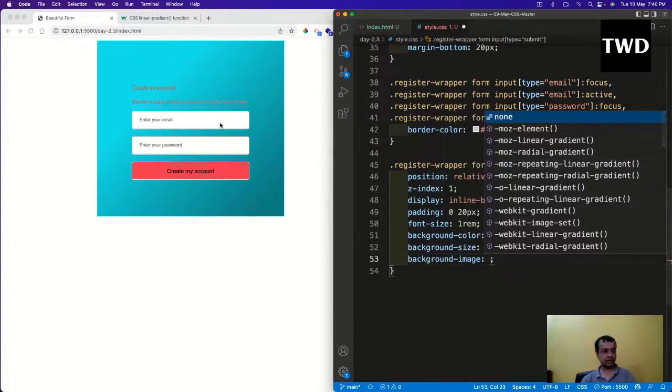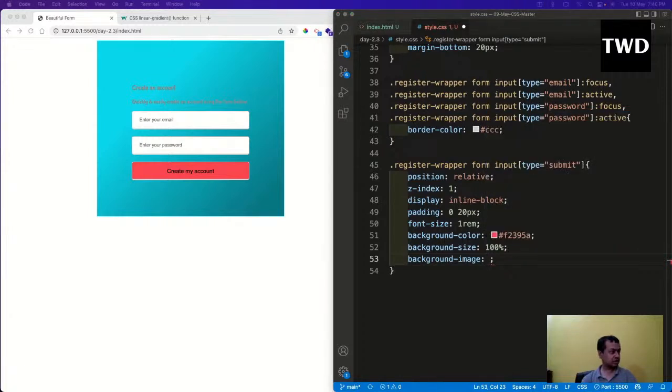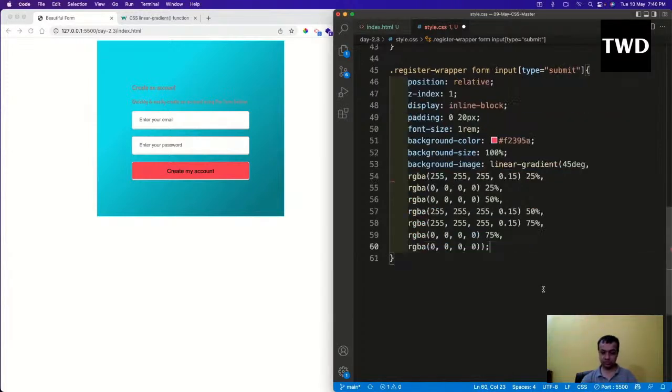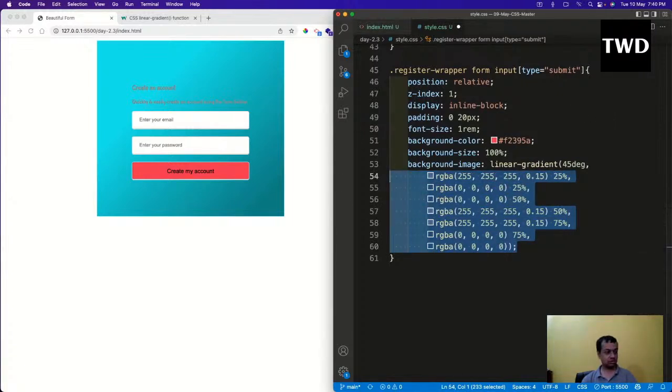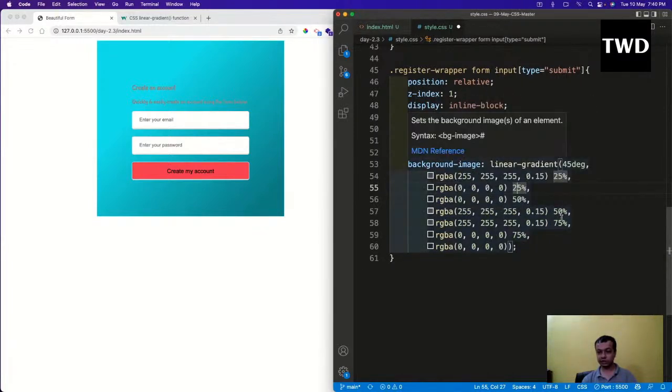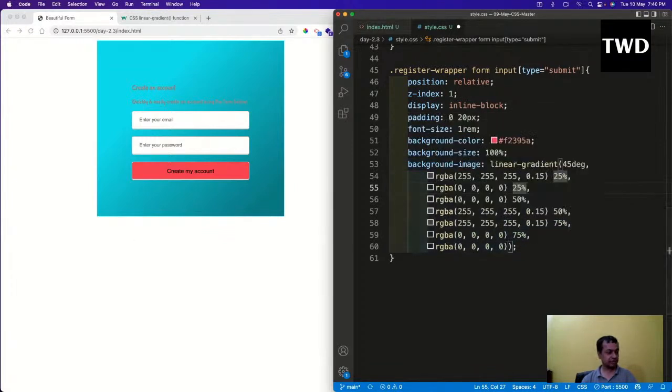We are going to have a lot of functions here in this one. So the linear gradient background image is like, see, I'm having it at 45 degrees, 25%, 25% I'll have 2, and then at 50%, 50% I'll have 2, 75%, and this is at the last percent.